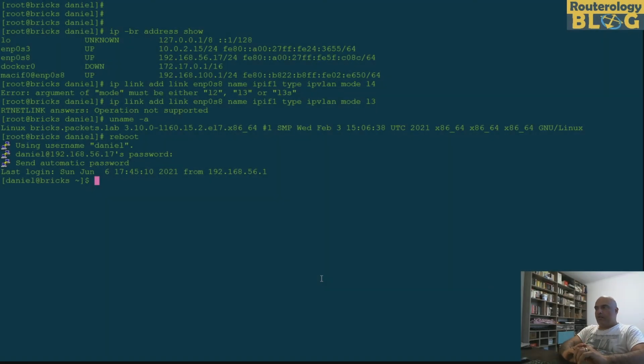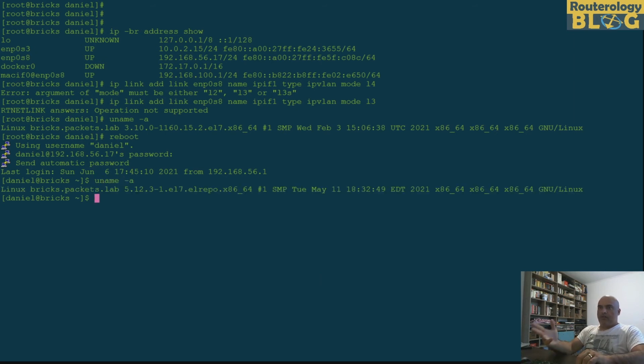So back again, with let's see what kernel version I have now. Right now it should be supported, the IPVLAN mode. I will just go in root. Mode L3.